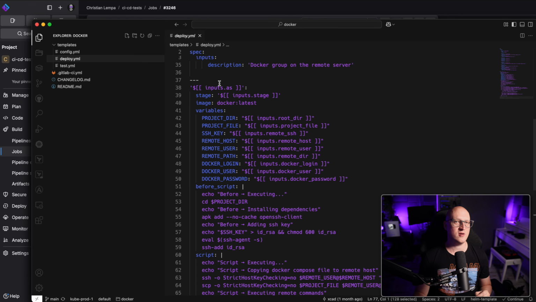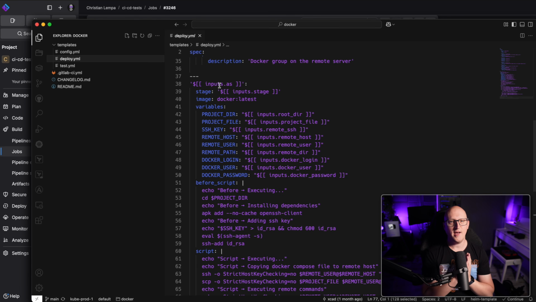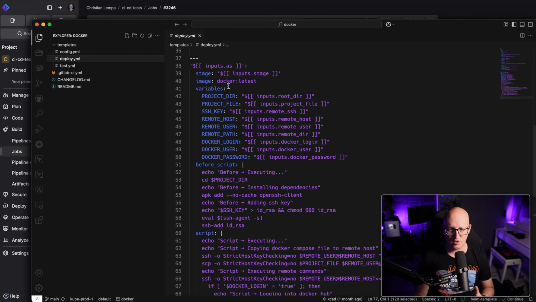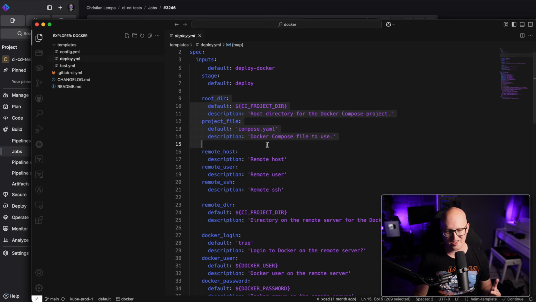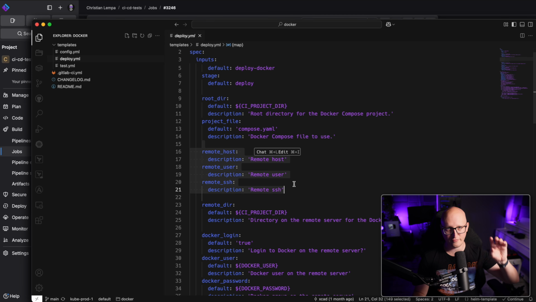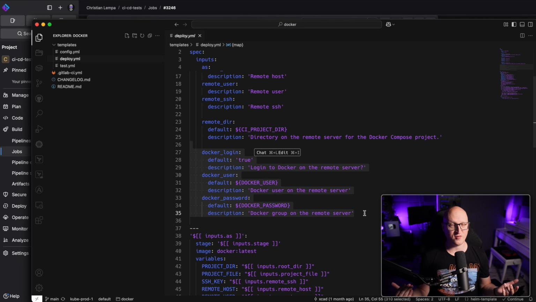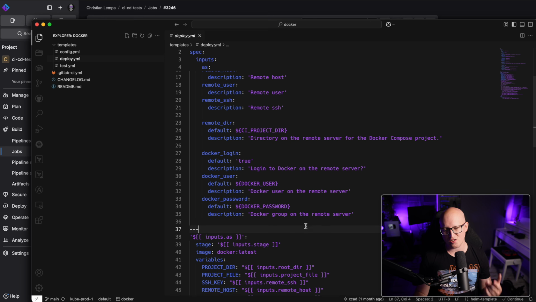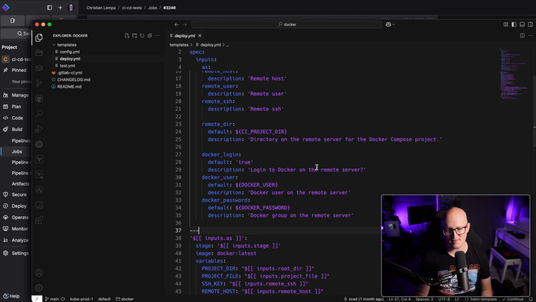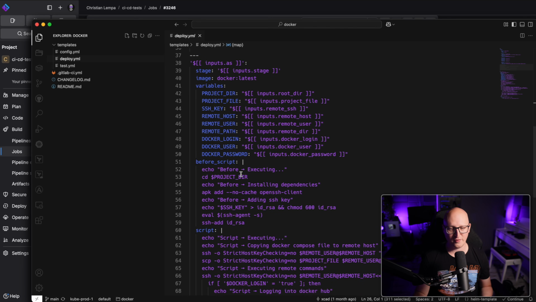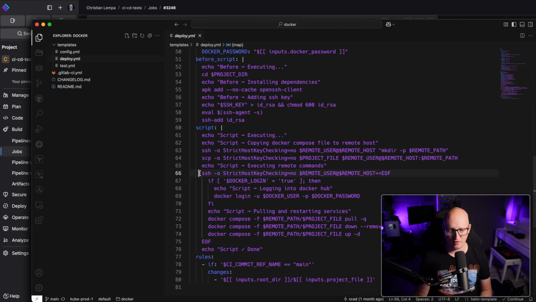The next function, deploy, is also pretty useful. This will deploy a Docker compose file from my GitLab repository to one of my remote servers, which is really great for automating my entire update procedure. Here you can see I've created a bunch of different input parameters that I needed for the root directory, the project file in the repository, the remote host, the user, the SSH key, the remote server where I want to copy this file to and in which directory I want to copy it, and also for the Docker Hub, because again, Docker changed its pulling limitations, so that's why I'm also using this here. First of all, log into Docker and then pull down the latest version of the image.